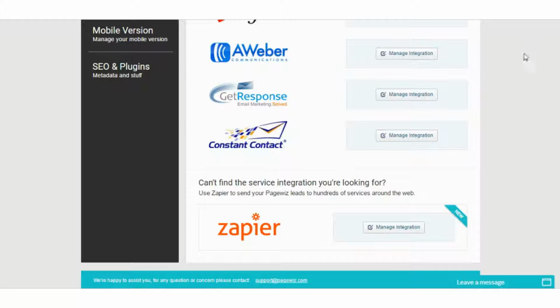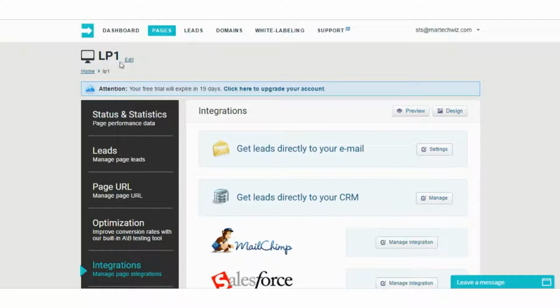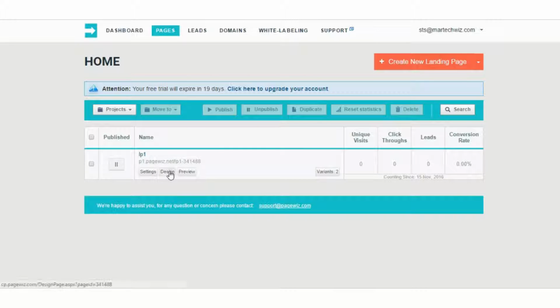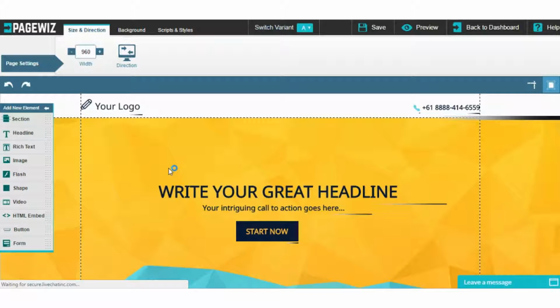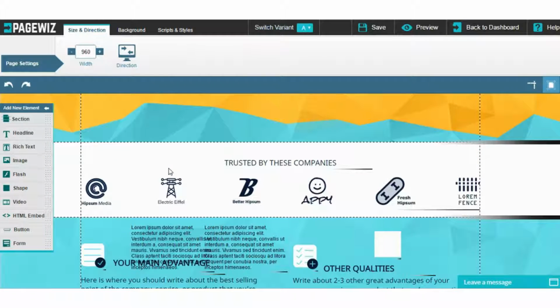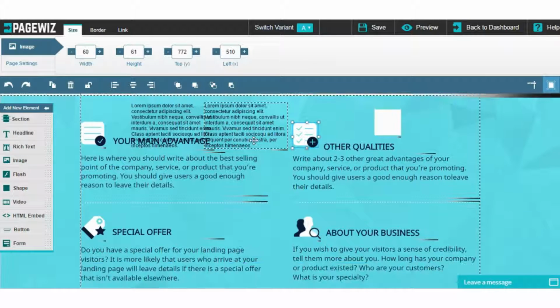Let's look at things they don't have. Let's bring up the page again. Some things we don't like is that they don't have an icon library. So that's just a nice option to have. A lot of times you'll see icons here that they have, but these are actually images. You'll see they're not icons, so that would be a nice thing to have. They don't have an image library.